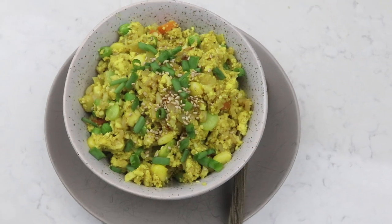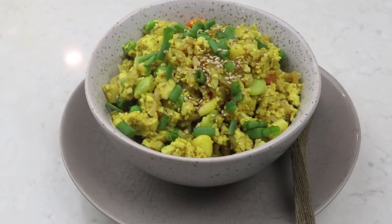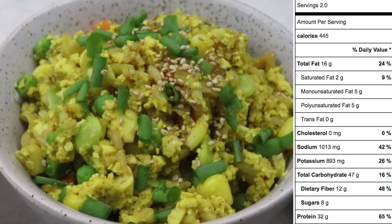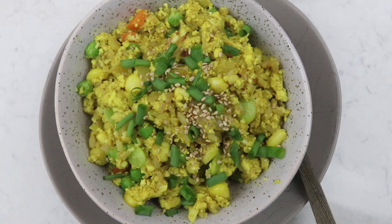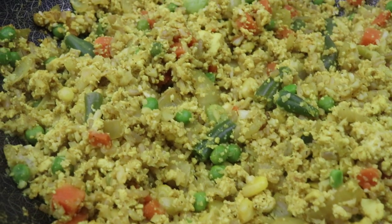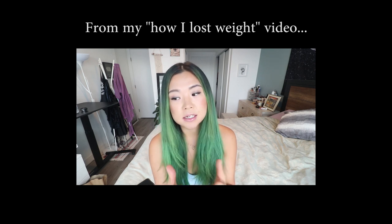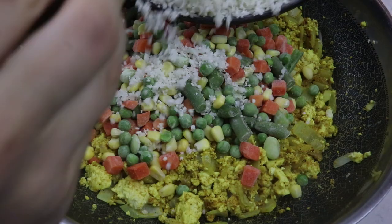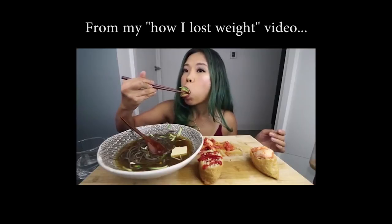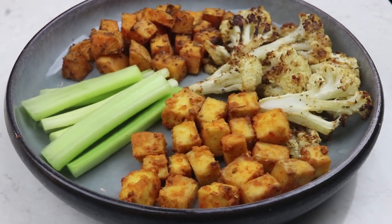I want to strongly state that 222 calories is not enough food for one meal. I would definitely eat at least double that amount. If you want to make a full meal, divide the recipe into two servings, which brings it to 445 calories per serving, 32 grams of protein, 16 grams of fat, and 47 grams of carbs. I made four servings because I like variety — I'd eat this as a side to something else, like the soup. Eating too low in calories is not healthy or sustainable. The point is to show that you can add a ton of volume using low calorie-dense vegetables like cauliflower, and since it takes your body around 20 minutes to recognize fullness, adding volume with veggies is super helpful.